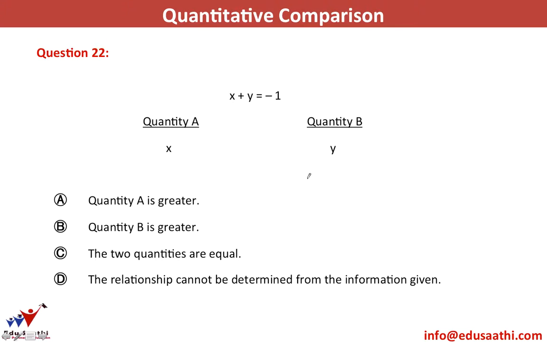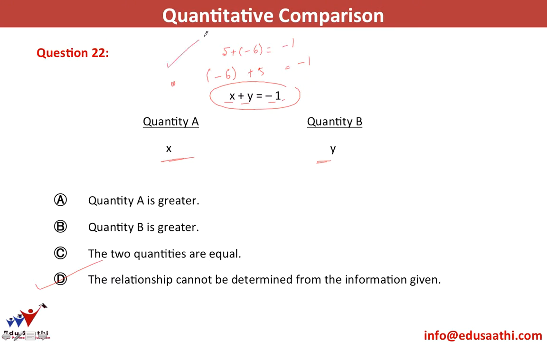Let's look at another question. X plus y is equal to minus 1. So again, if I try to plug in the values, this could be 5 plus minus 6 is equal to minus 1, or minus 6 plus 5 is equal to minus 1. So x and y can assume any value. I cannot say which of them is greater, x or y.